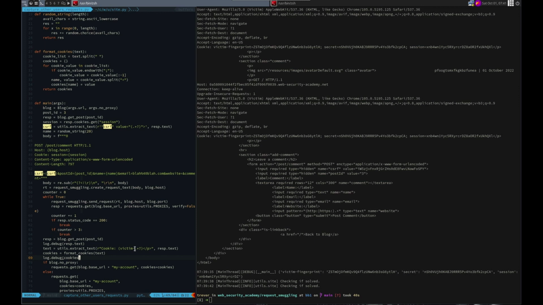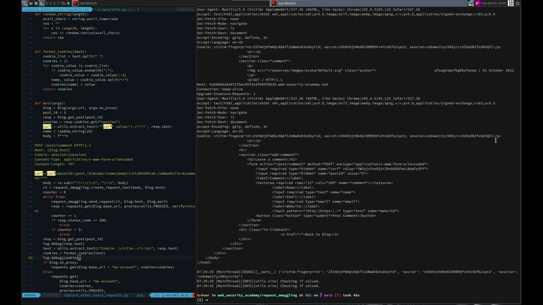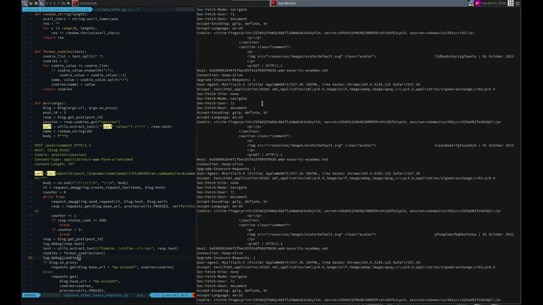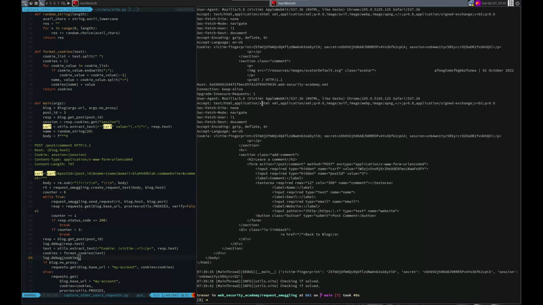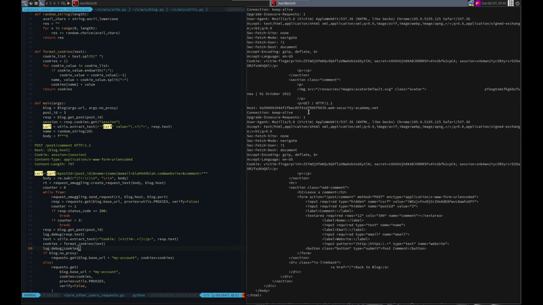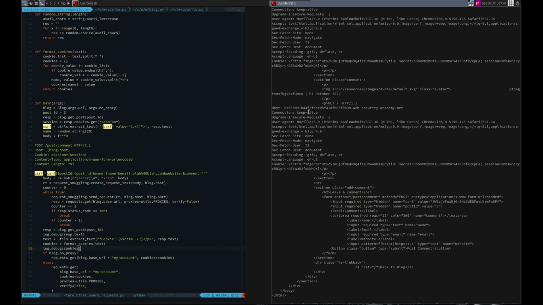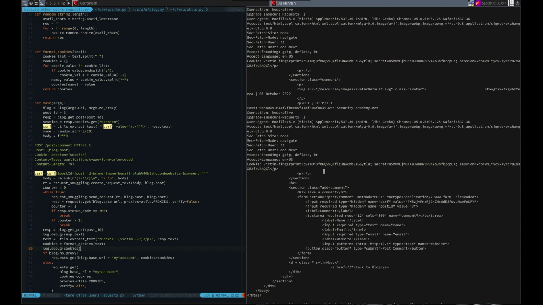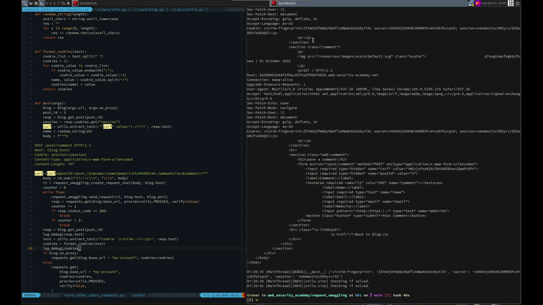Cookie victim dash asterisk 2. Did it fail the last time too? Oh, it's crap. It's capturing the first time. Damn it. All right. It's not capturing the last one. It's capturing the first one we entered.